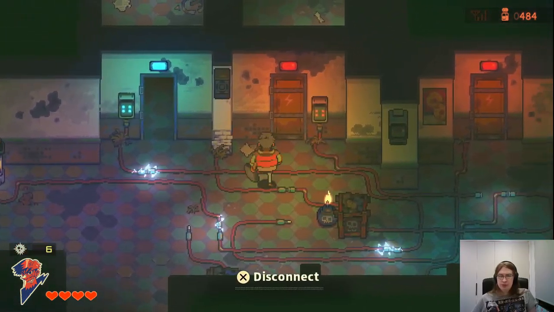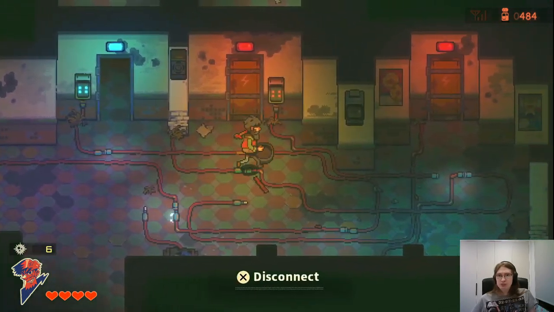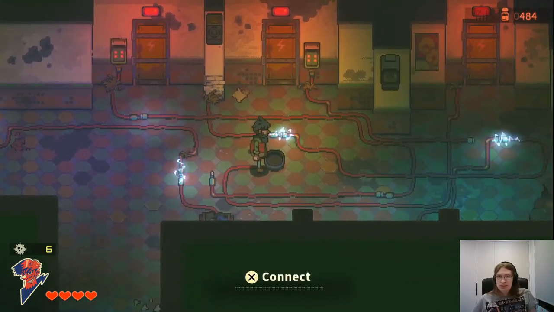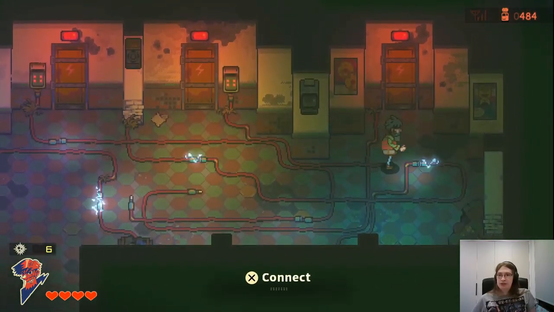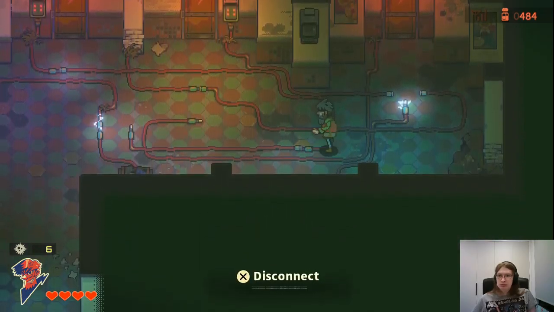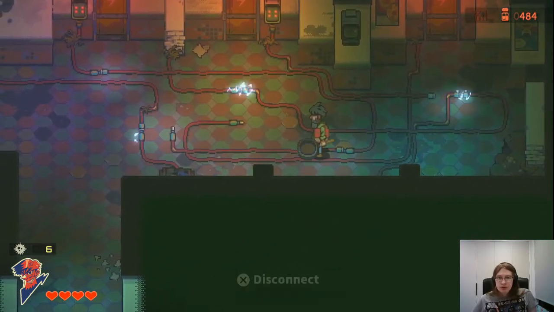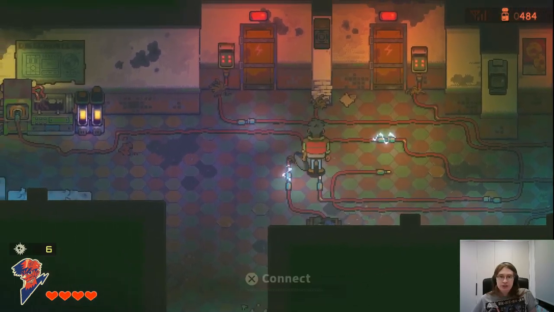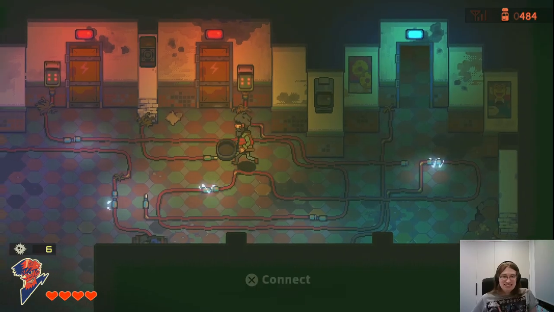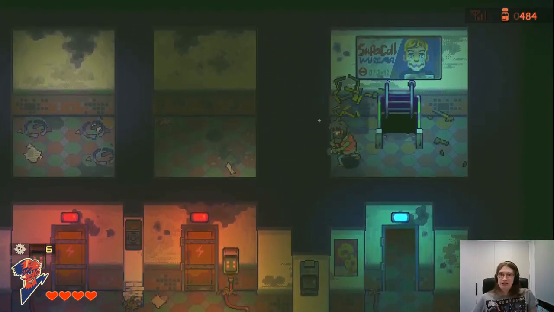Bomb this. No, I can never. Oh, nope. That wasn't it. That one. Yeah, there we go. What? Missing. Oh, there we go. I just kind of got it. Come back down, apparently.